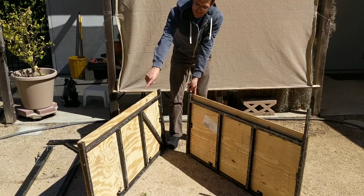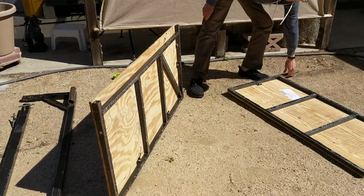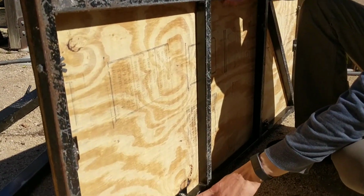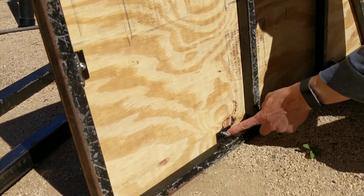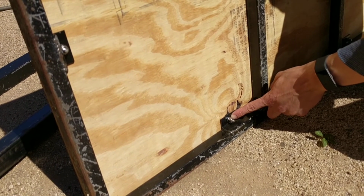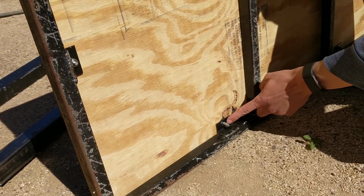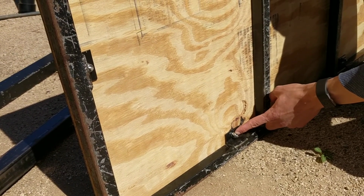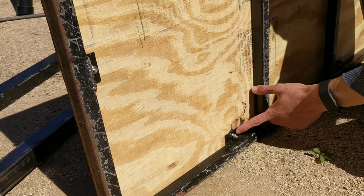Before I put this down, I'm going to show you how I mounted the wood. Once this is set up, you won't be able to see it. I just got some angle iron, and in 4 spots on each half, I mounted some angle iron and drilled a hole through it so that I could mount the wood using replaceable hardware. This is just a hex head machine bolt with a nylock nut and a lock washer. That hasn't come loose at all over the course of using it for a few years, so that's a pretty sure way of doing it.